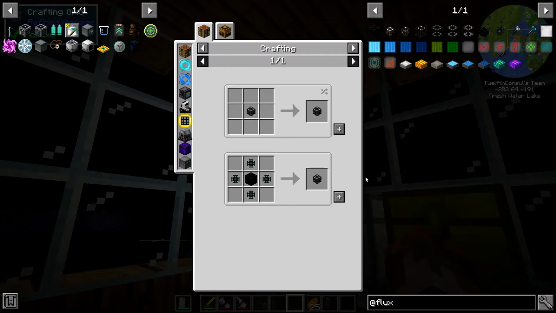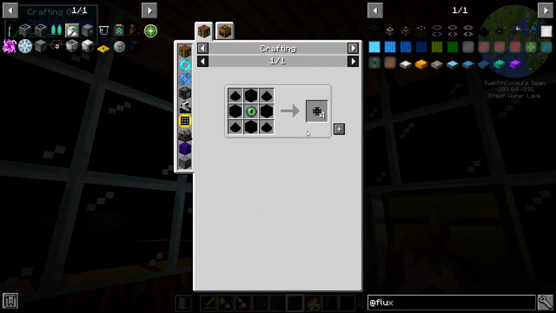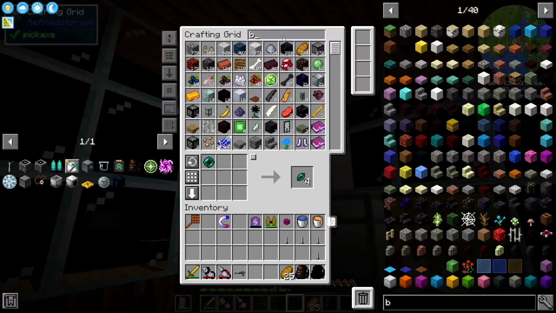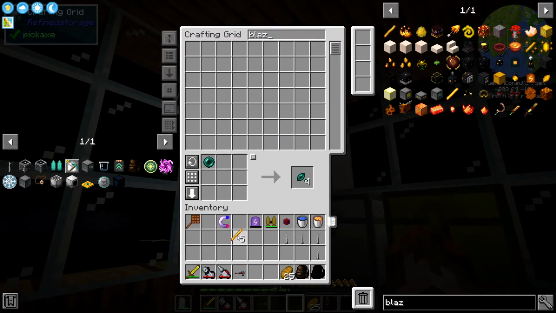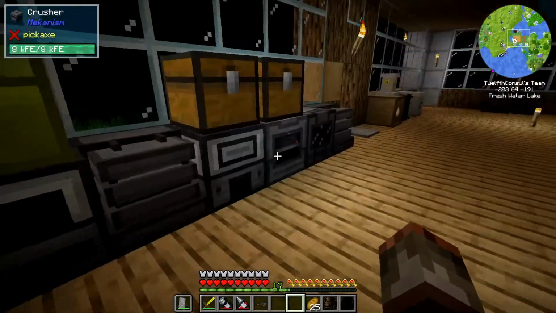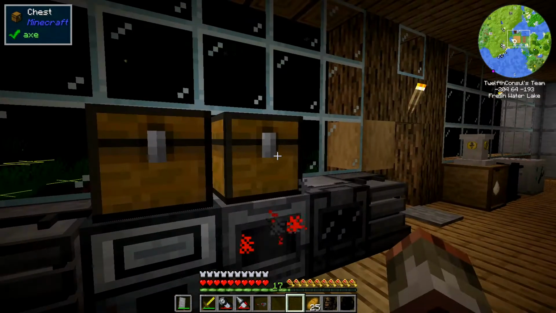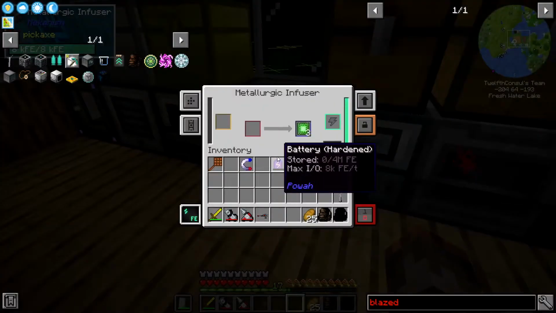Means we're probably going to need more flux points, right? Yep. Which means another Eye Vendor. Yep, which means another Blaze thing. Okay, Blaze. Let's get two of them chucked in the crusher. And giving me my stuff. Give me my stuff. There we go. Do your thing, do your thing.